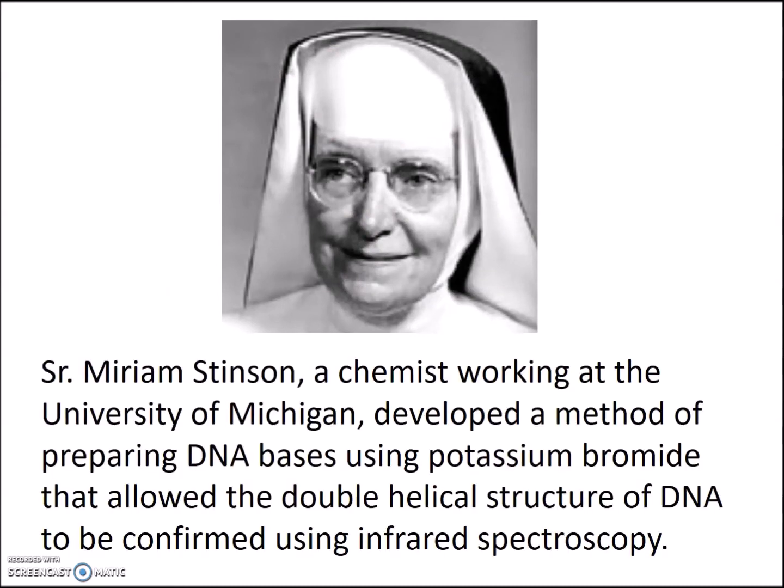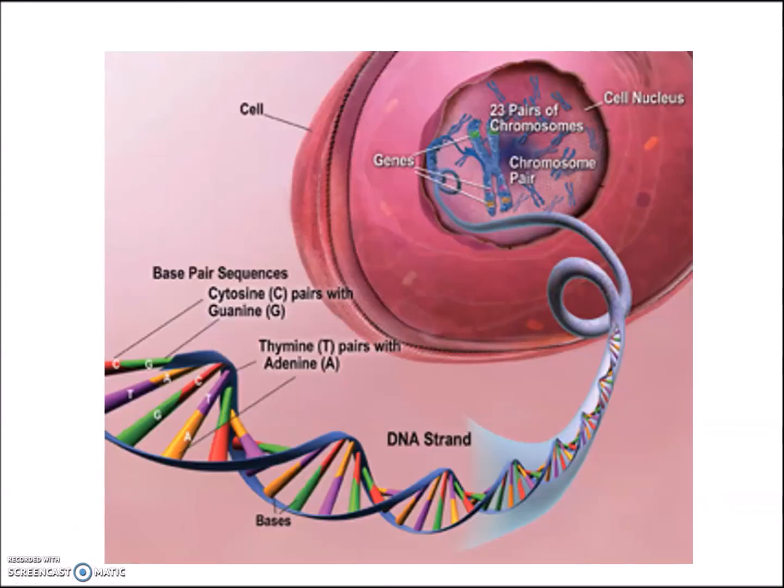We should also mention there was a fantastic Sister Miriam Stinson, who worked at the University of Michigan, and she prepared a method of making DNA bases analyzable using potassium bromide. And it was that preparation method that allowed Dr. Franklin, who was working in Paris, to capture the images, and then Watson and Crick, who were working in London, stole Dr. Franklin's images. So there's a long line of credits behind the discovery of DNA.